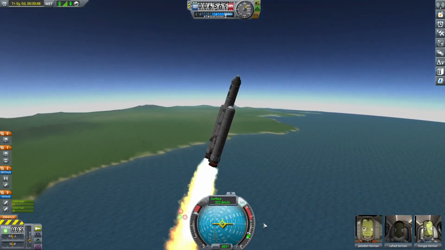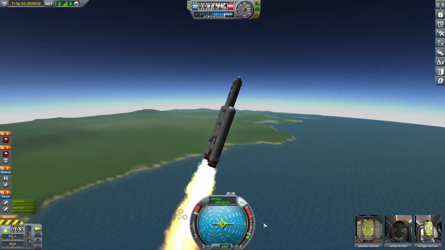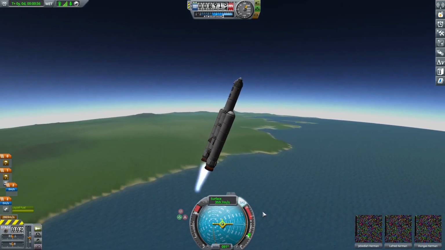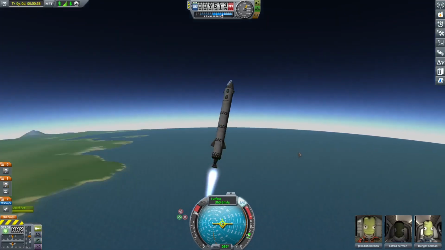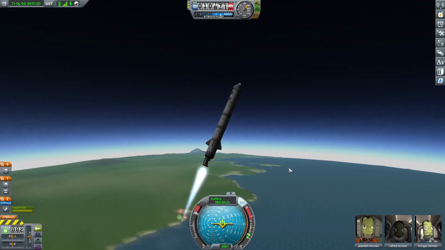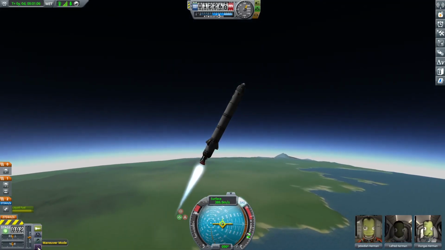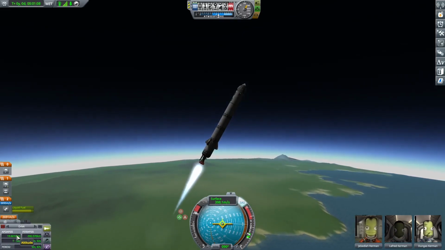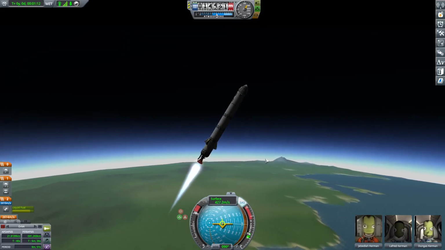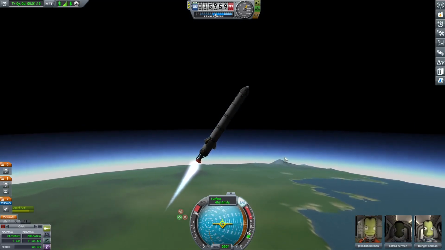It's about 92. I'd like to get it to 90. Nice separation there. We're on a 90-degree heading, so I'm just gonna let this ride on out. So I'm gonna watch my apoapsis. As soon as I hit about 72 kilometers, I'm gonna cut my engines, and we'll let it drift on up into space from there.